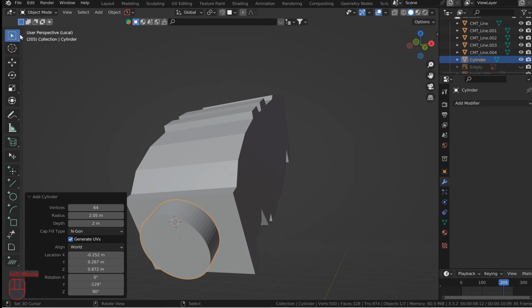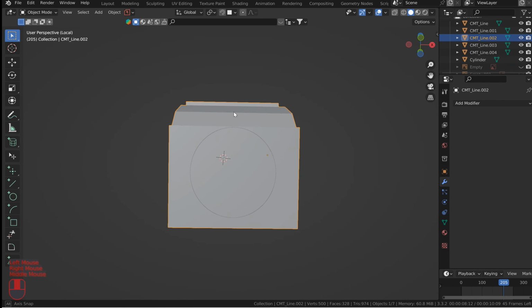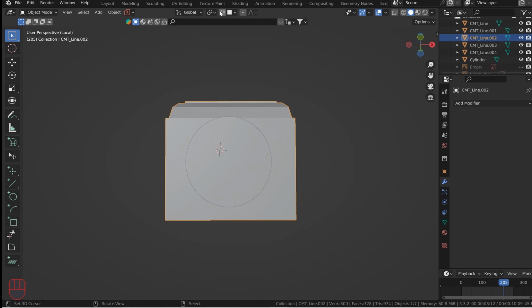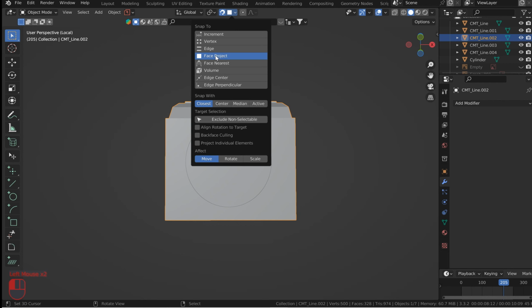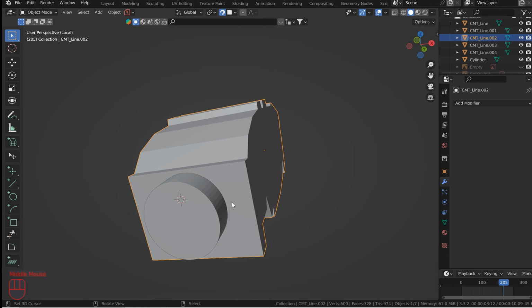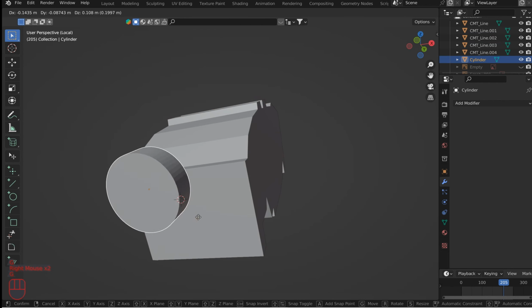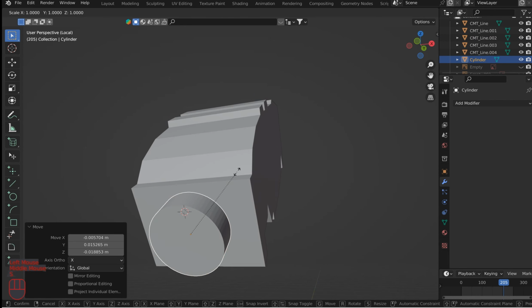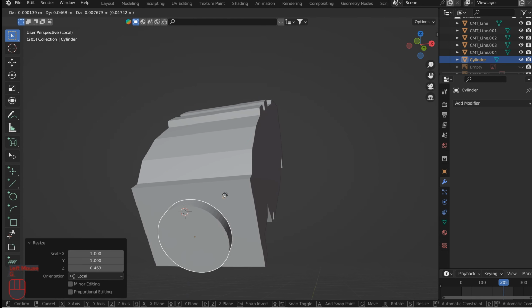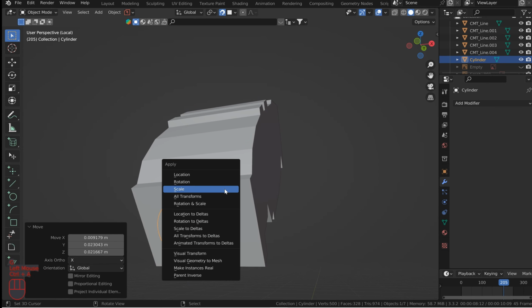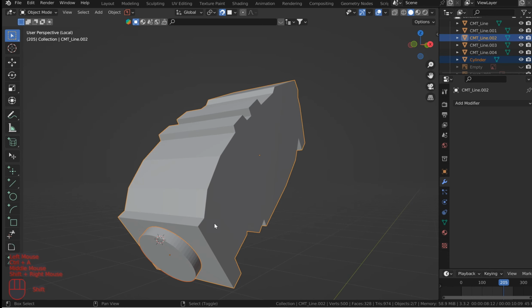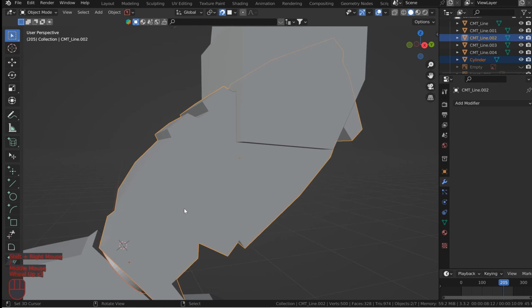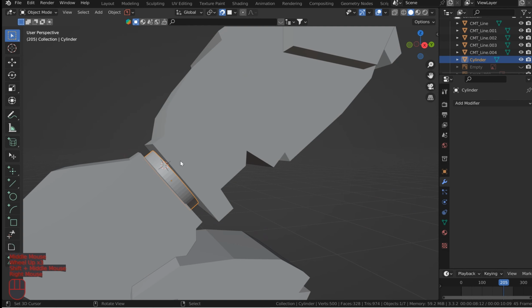And if you need to move it, even though it looks pretty good, you could turn on snapping, go to face project, and then just tap G with that object selected, and then you can kind of center it how you want. And now I'll scale that on the Z just a little bit, and let's put it back on there. Apply the scale. Now I'm going to shift select both of these, come back out, and now I've got this little joint piece right here.